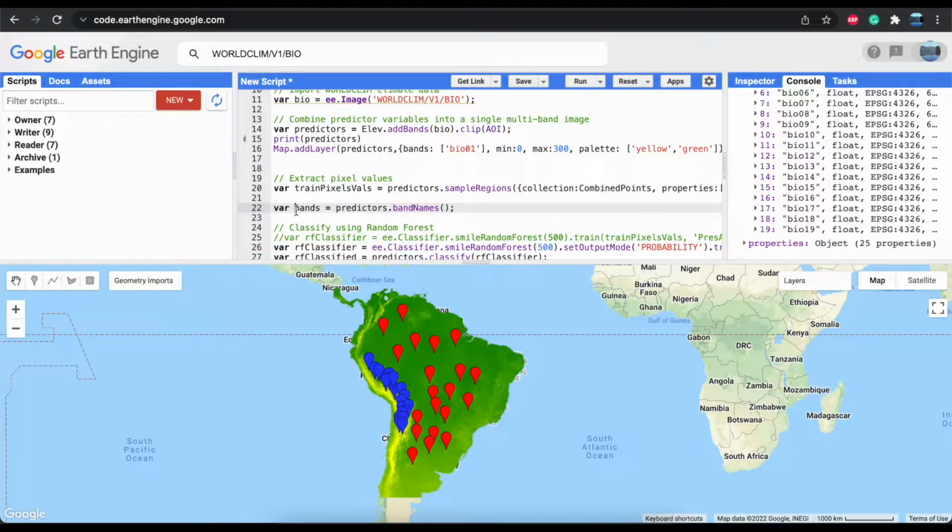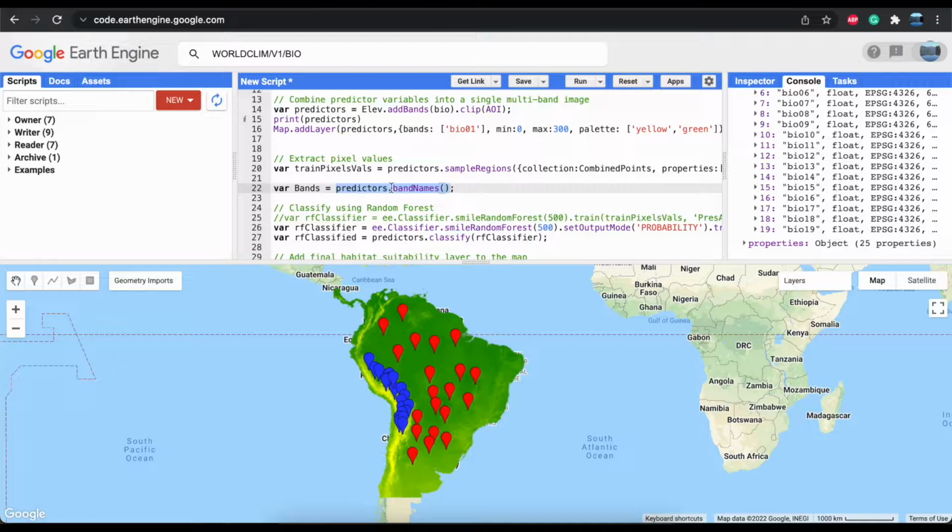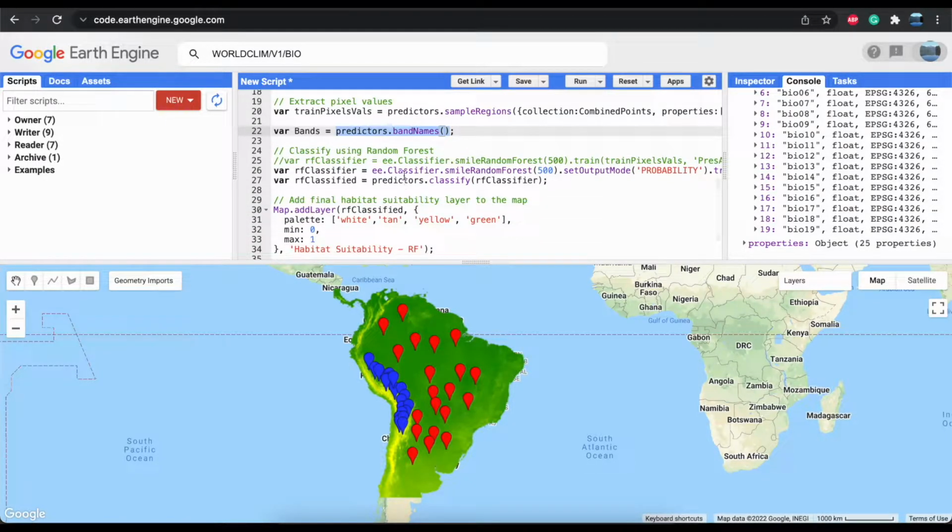Another variable we want to create is the band names of those predictors. That may be important later if we want to use just a subset of those bands and not all of them. For now, we're going to use the 20 predictor variables. So now we need to generate a classifier, and let's start first with a binary map.